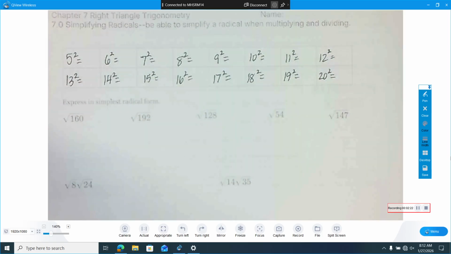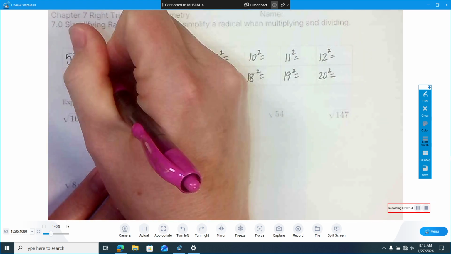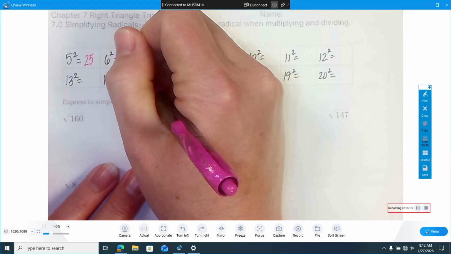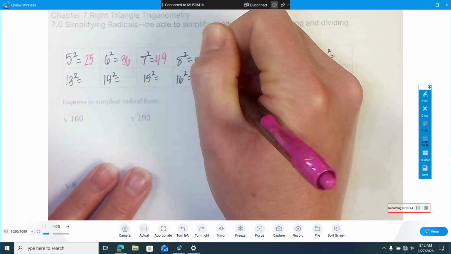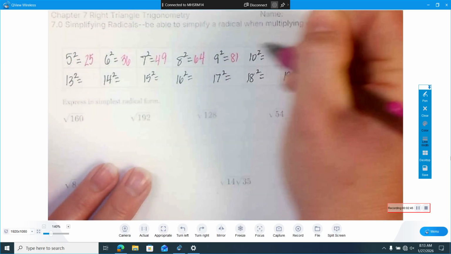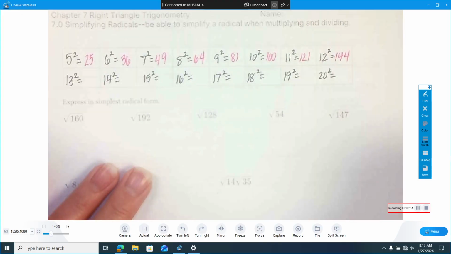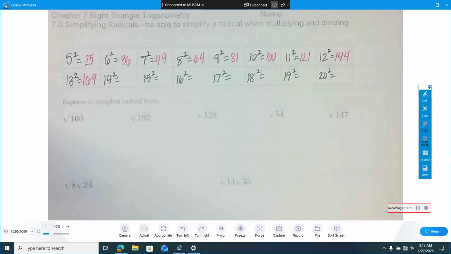Because I think that you know what 4 squared is. What's 4 squared? 16, great. Will you please complete the table? Will you write in all the answers? Which you should know the top line, I hope, very easily. So go ahead and take a second and figure out what all of the powers are. And then you need to use your calculator. Please use your calculator.